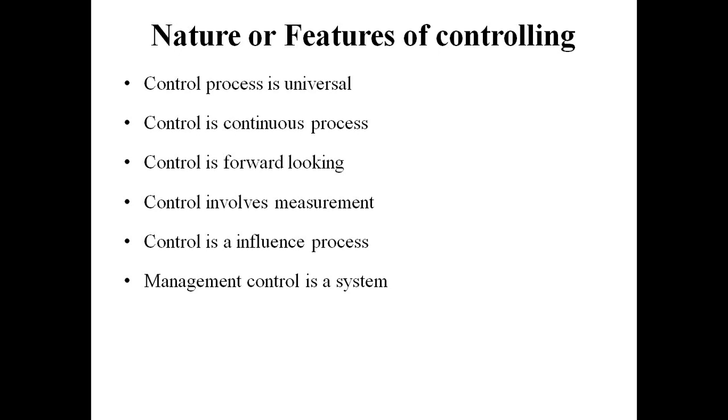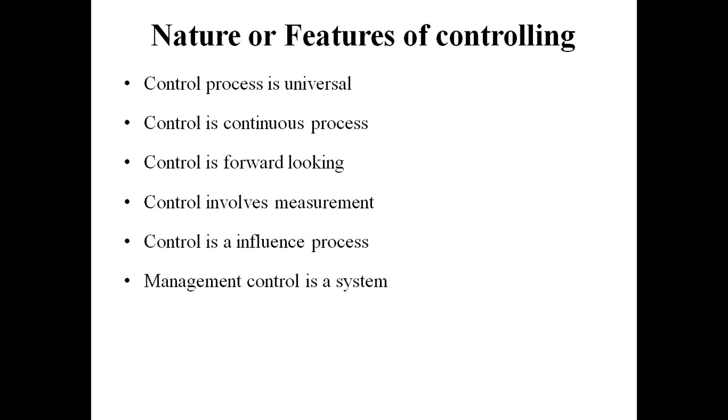Then coming to the next feature, control is an influence process. Control seeks to structure events and to condition behavior. It is designed to curb undesirable trends and to shape the pattern of future events. It induces people to conform to certain norms and standards. That means the controlling function of management influences all the activities done by an organization. They are trying to ensure that the activities are going on a predefined pattern.